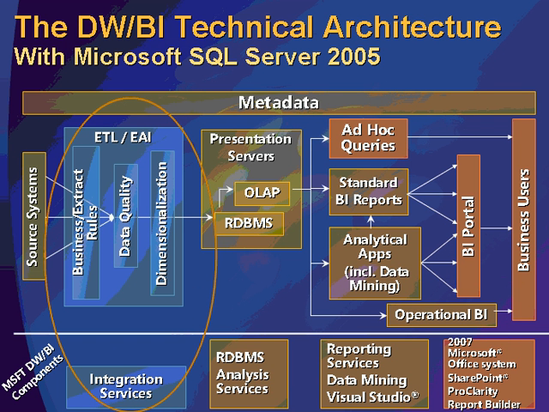The slide that we're looking at now is something we've all seen before, a simple data warehouse business intelligence technical architecture. I'm not going to go through this in detail. The main thing that I want to show you is how this architecture, where we start with data in source systems, extract it, transform it, and load it into a relational data warehouse and perhaps an OLAP database, then present that information to business users in a variety of methods, relates to what we're talking about today. And what we're talking about today is Integration Services and the ETL component.